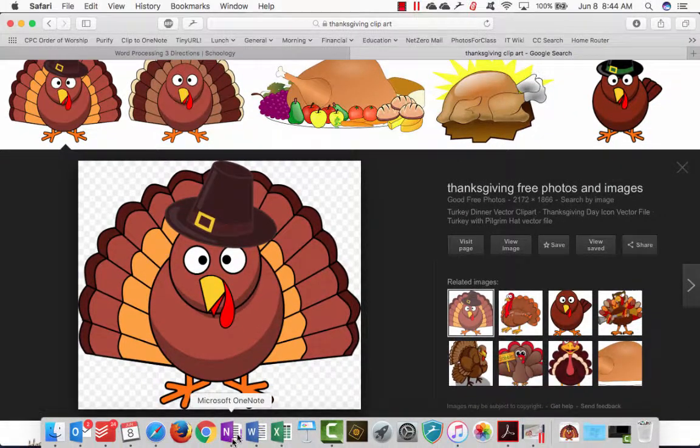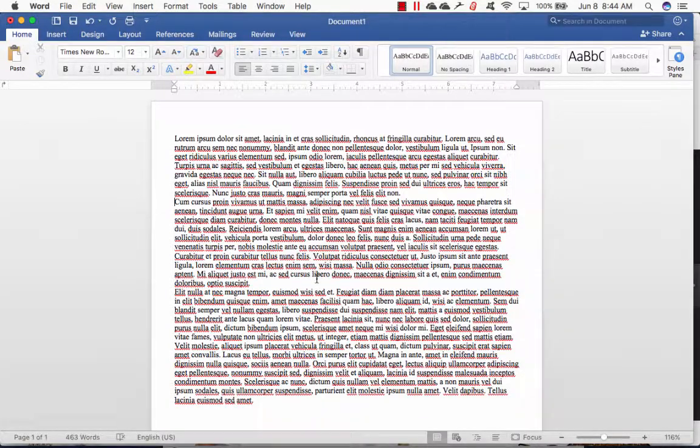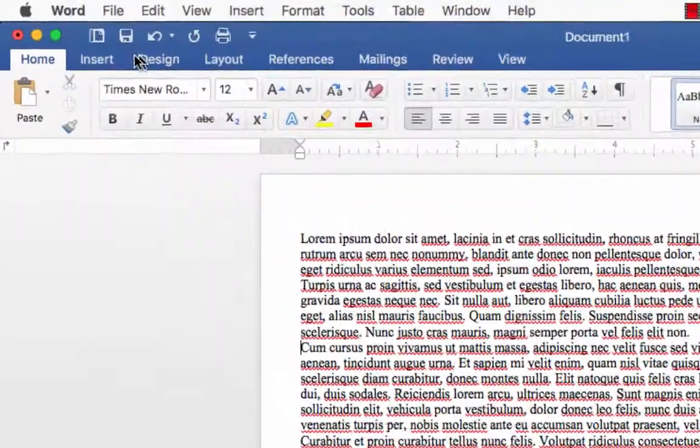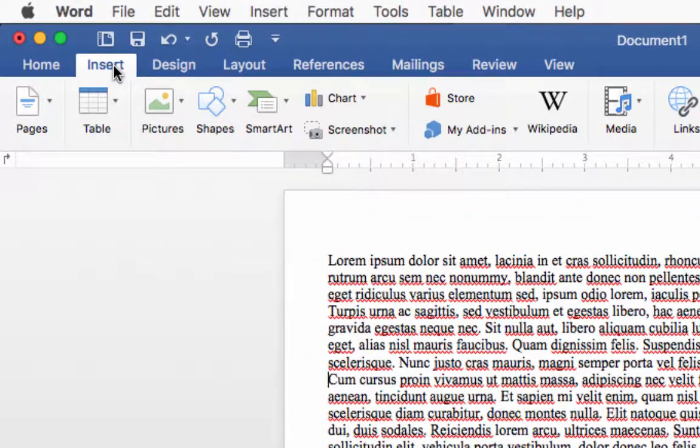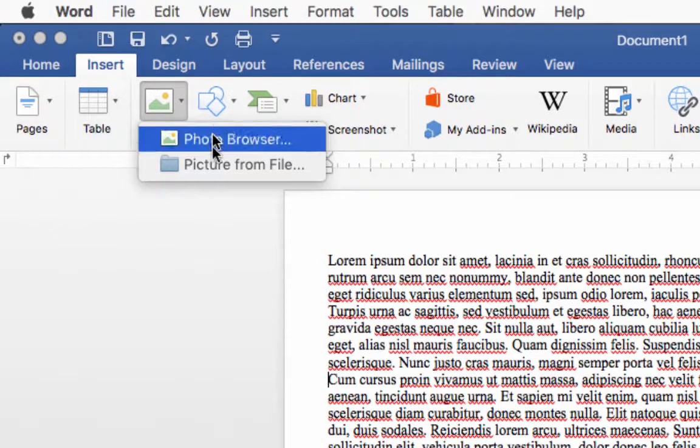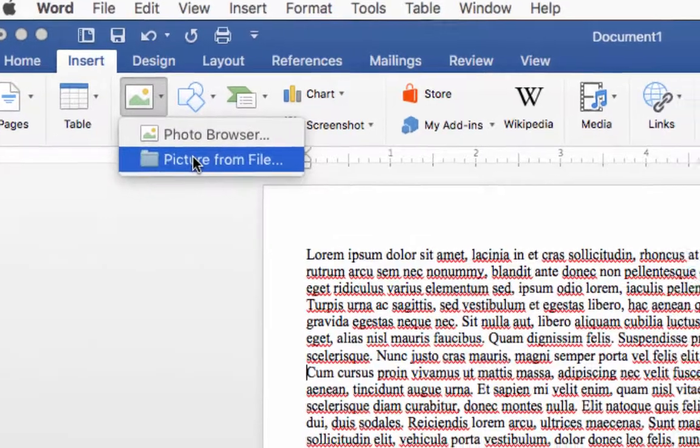Now let's go to our Word document here. I've got a fake Word document, and I want to insert that picture right here at the beginning of this paragraph. I go to the Insert menu, go to Pictures, and I want Picture from File.